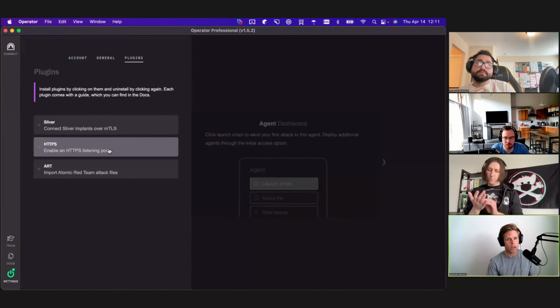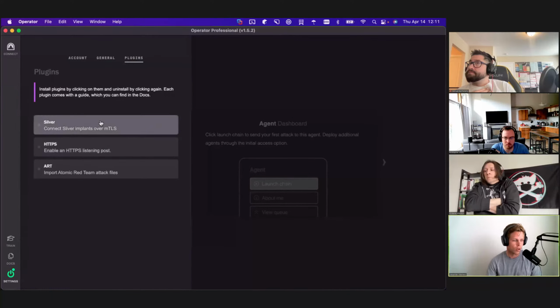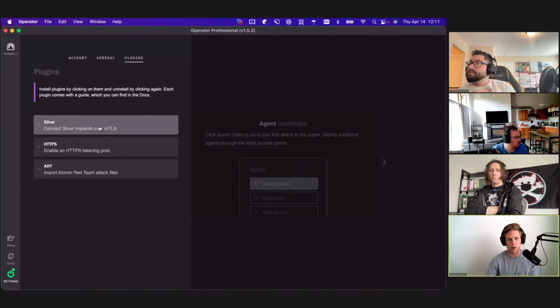In that vein, we've also tried to simplify the way that these plugins are used. And we want them to basically be one-click install as much as possible. So for listeners, if I want to install a new listener, I have two options here. I have HTTPS and I have Sliver. I'm going to install both.